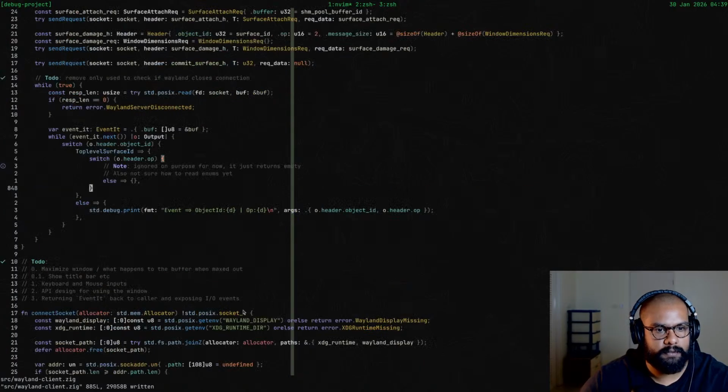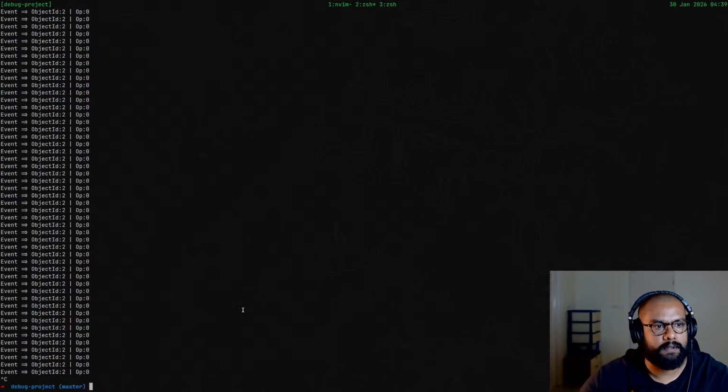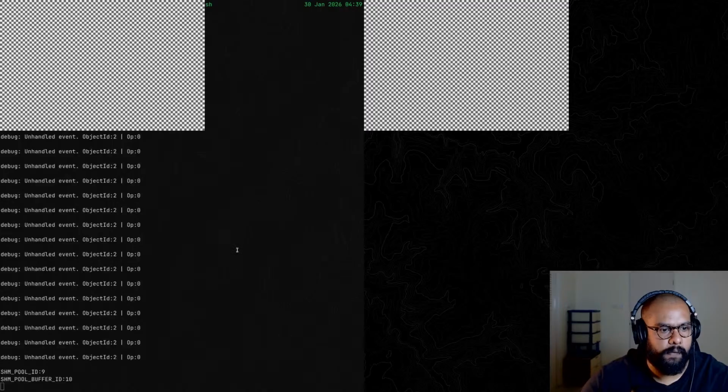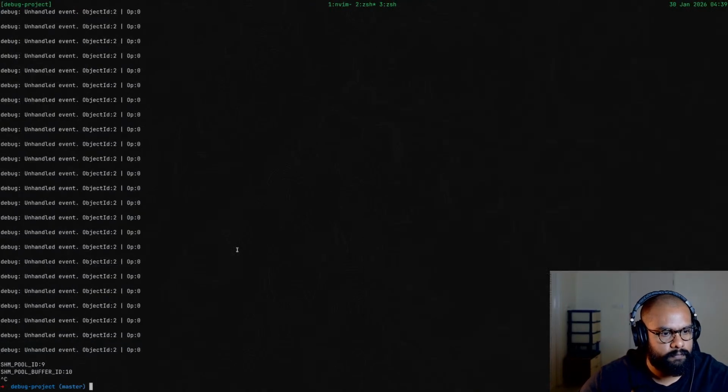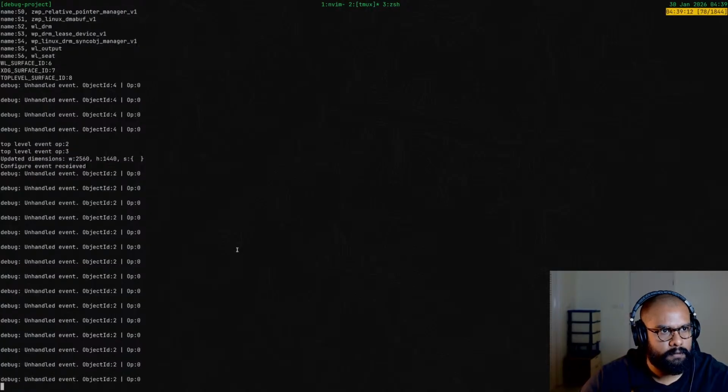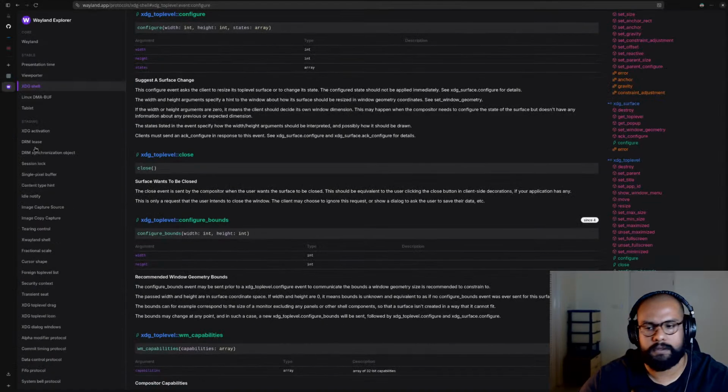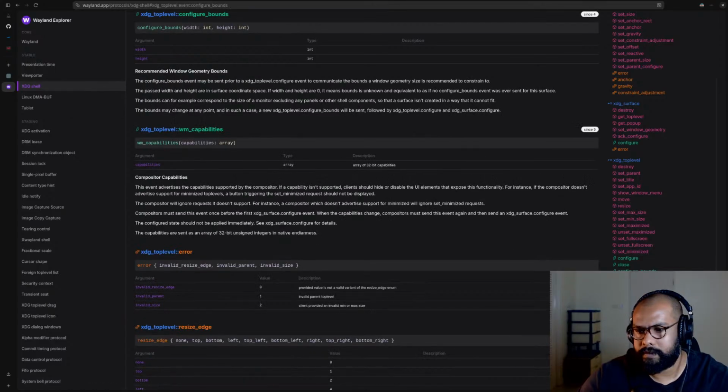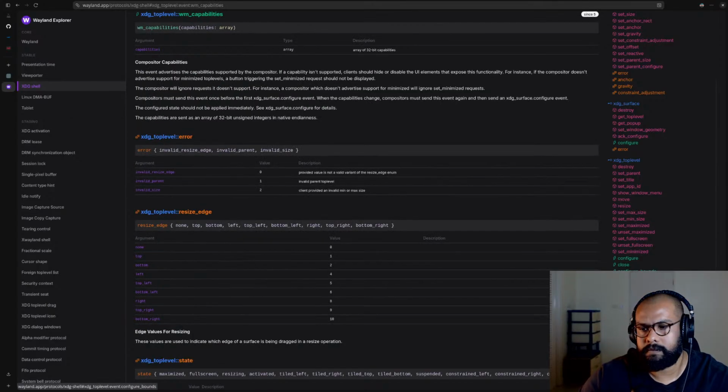So there's too many events right now. Right, get rid of that. There should be a top level event here, 2 and 3. Configure bounds and WM capabilities.